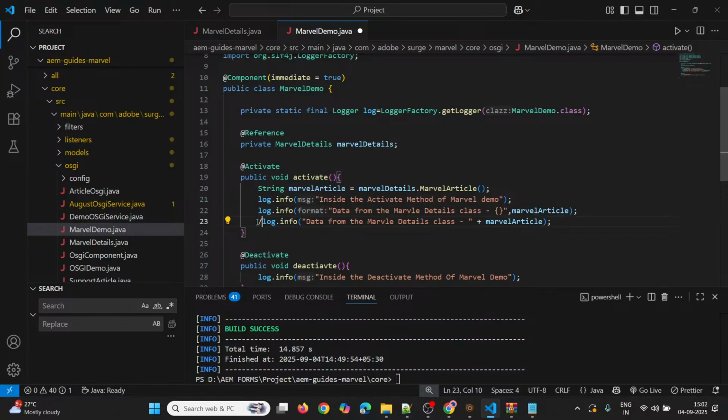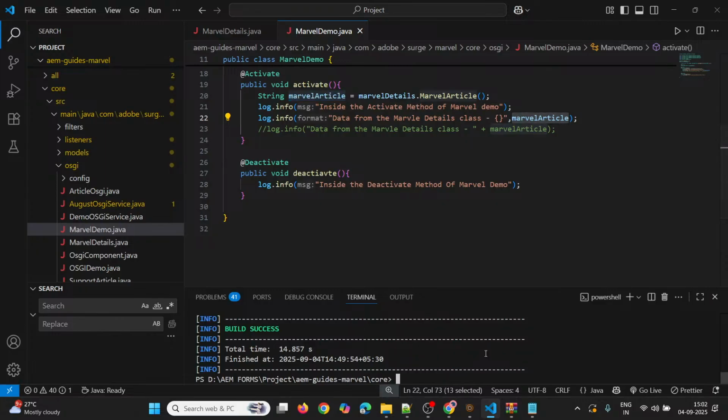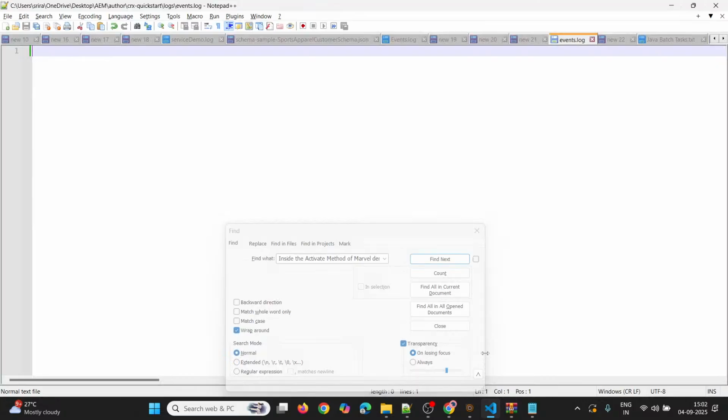Every time you write the logger files, you should write them with the help of the placeholder only. This is the first placeholder we have. The first placeholder will be replaced by the first value we specify. Suppose I have more than one, then you can specify more than one placeholder and more than one value as well. This placeholder will be replaced by the value we are injecting. So save the changes and try to deploy it.